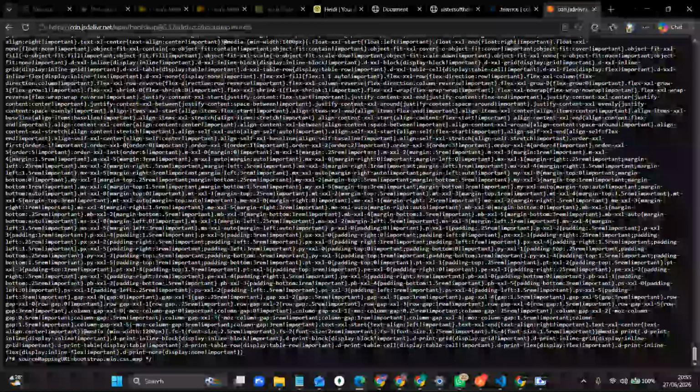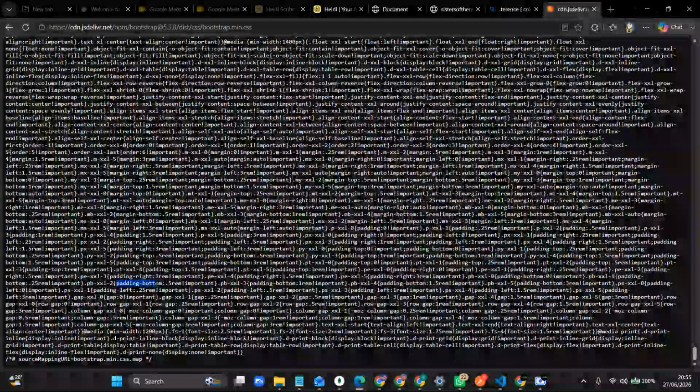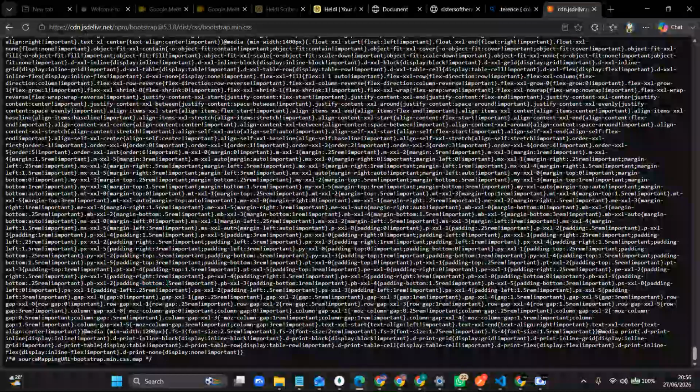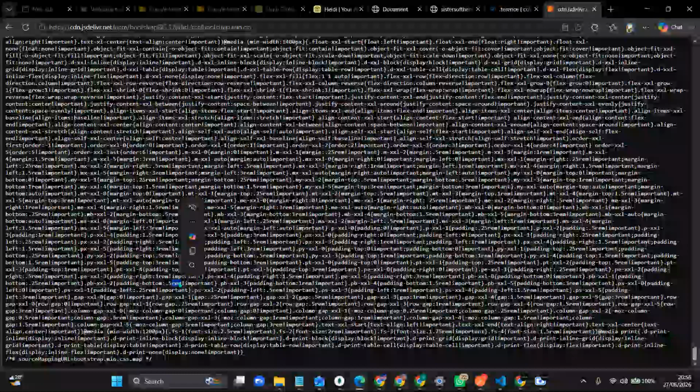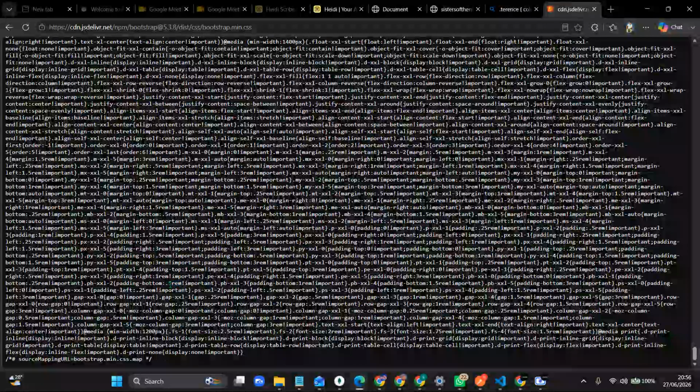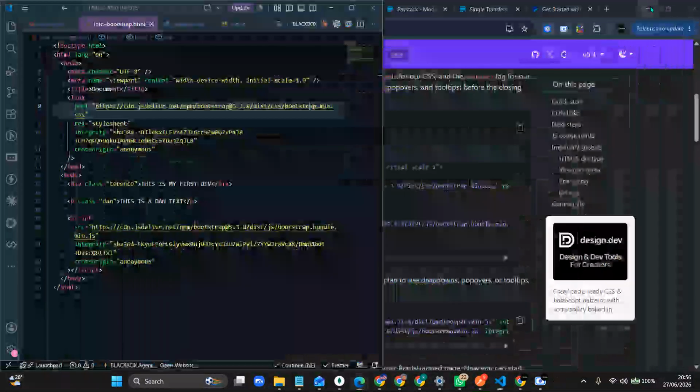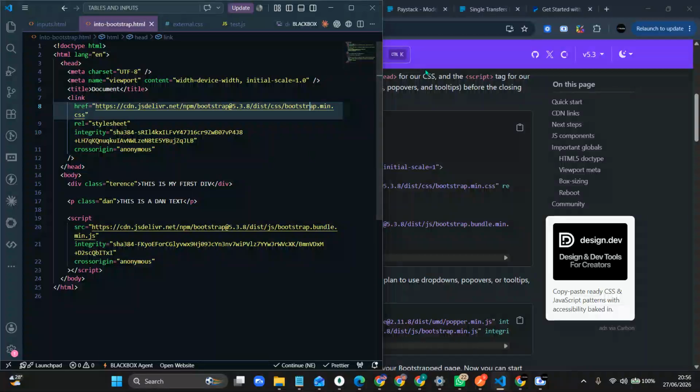So it will not be good for you to come here and start looking at, okay, look at padding bottom, 0.5 rem. This thing, like I said, is just the same as saying padding bottom, 10 pixels. This is another unit of measurement. We spoke about rem, em, and so on. This is another padding, and they are measuring theirs in rem. So let's go back and use Bootstrap.